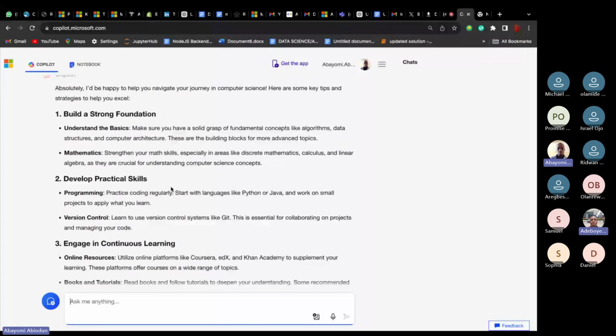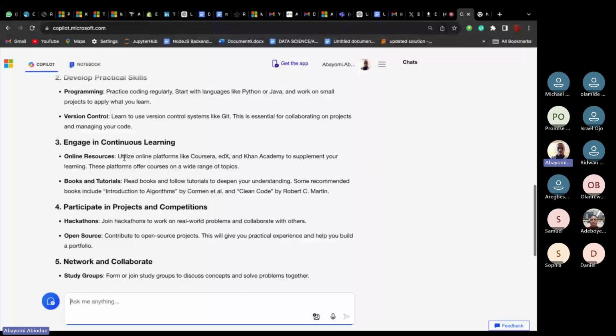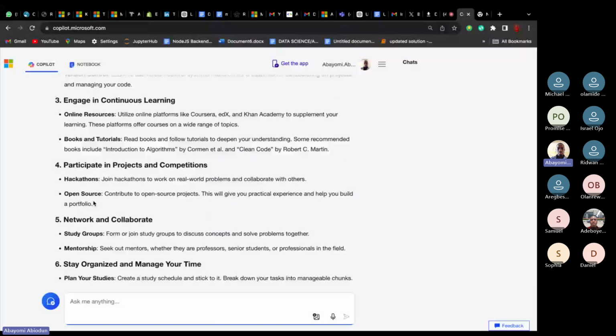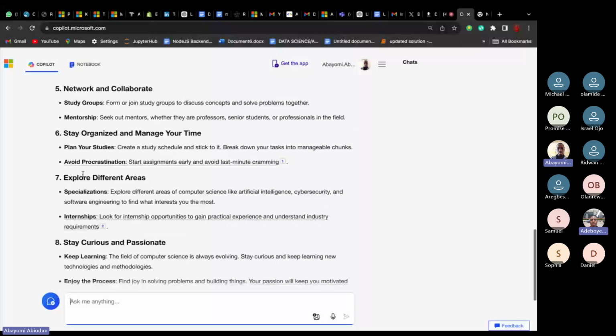Engage in continuous learning: online resources, books and tutorials. Participate in projects and competitions: hackathons and open source. Network and collaborate: study groups, mentorship. Stay organized and manage your time, then explore different areas. Stay curious and passionate. I think these are awesome responses.